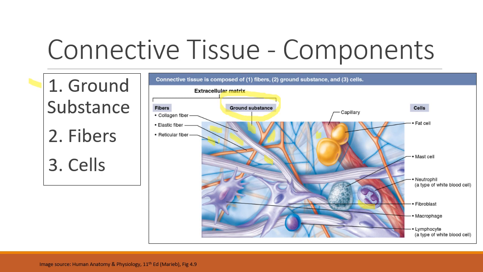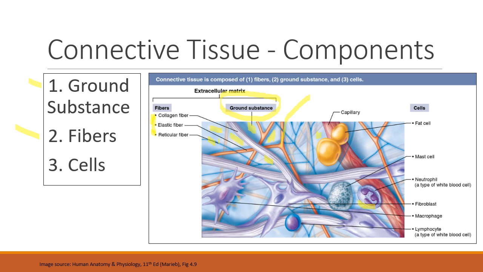And the fibers are part of connective tissue. So in this example, we have 3 types. We have collagen fibers, elastic fibers, and reticular fibers. Am I going to show this diagram and say, what is this orange fiber called? No, I don't want you to know that. I mean, that's kind of silly. But what I do want you to know is that there are these 3 different types of fibers, and they kind of have different functions depending on the tissue itself.